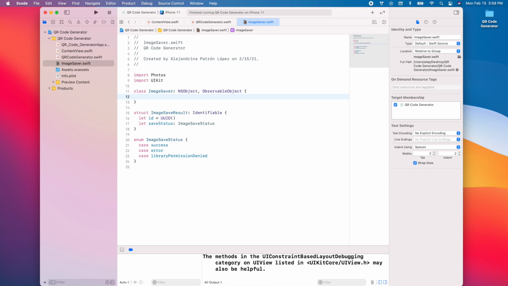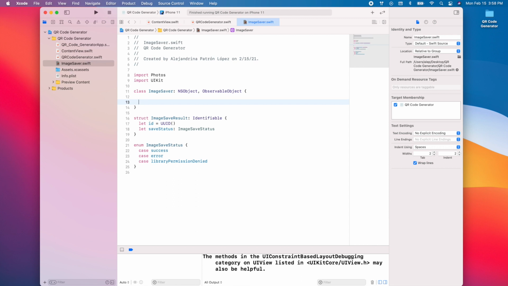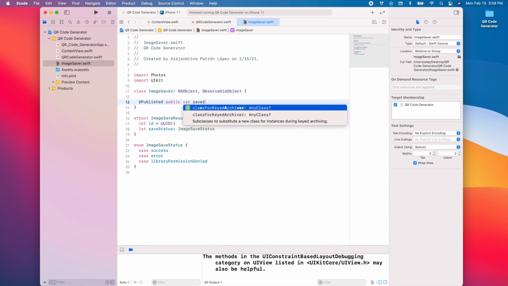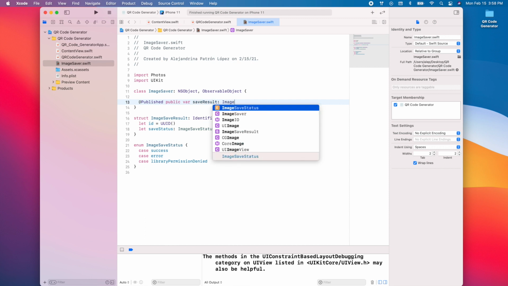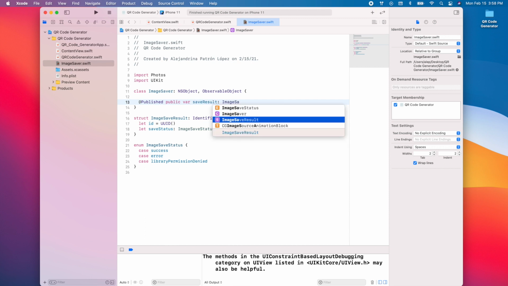Now it will be an observable object because we're going to be publishing the value of the save result. So the first property we're going to add to our class is a published variable. So @Published public var save result, which is of type image save result, and it is optional.